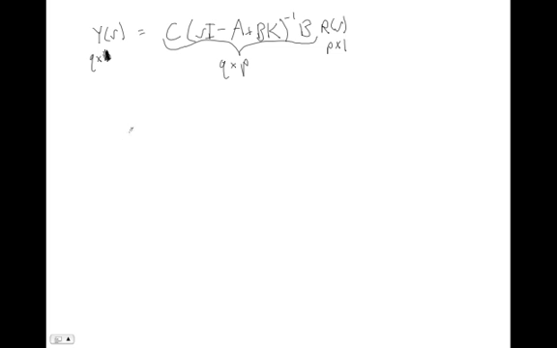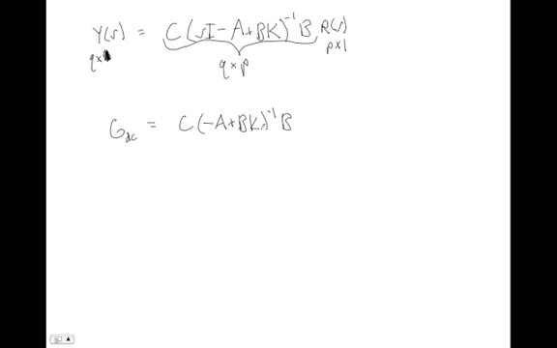So when we did the DC gain, we recalled the idea that the DC gain ultimately comes from time going to infinity, which using the final value theorem is the same as s going to 0. So to find the DC gain, we set s equal to 0, and let's apply this to the DC gain in matrix form. This isn't a scalar anymore. It's going to equal C times minus (A plus BK) inverse times B.